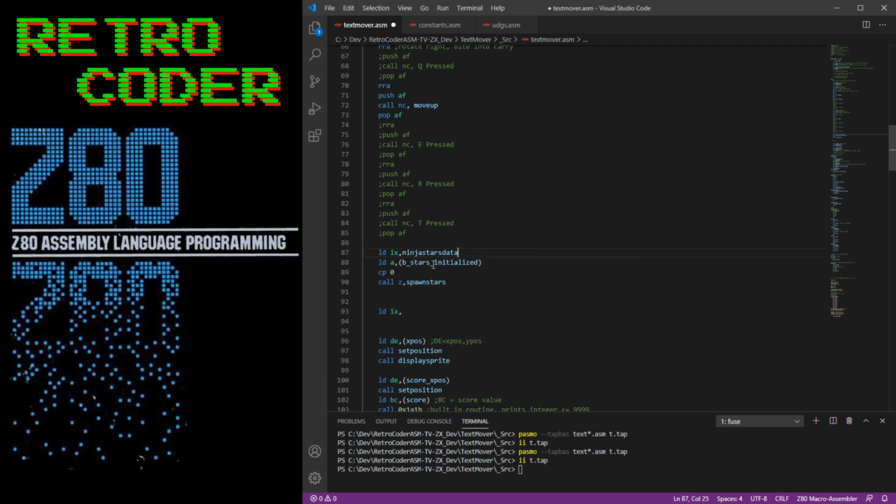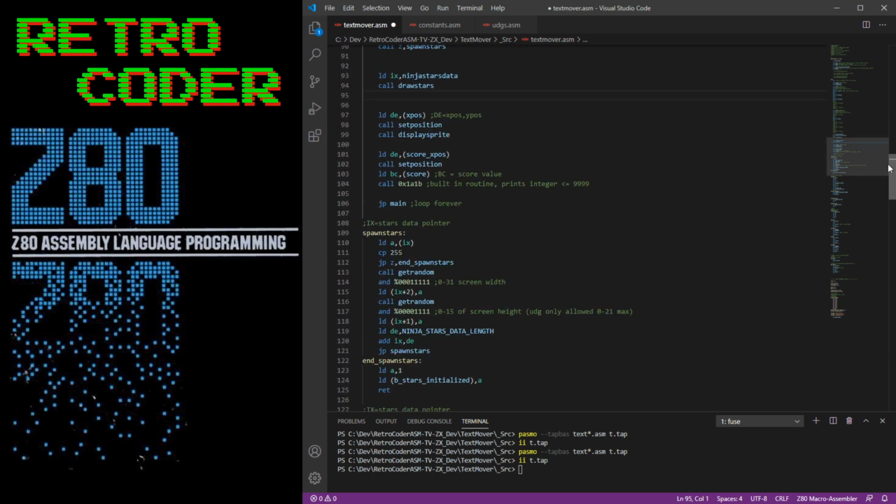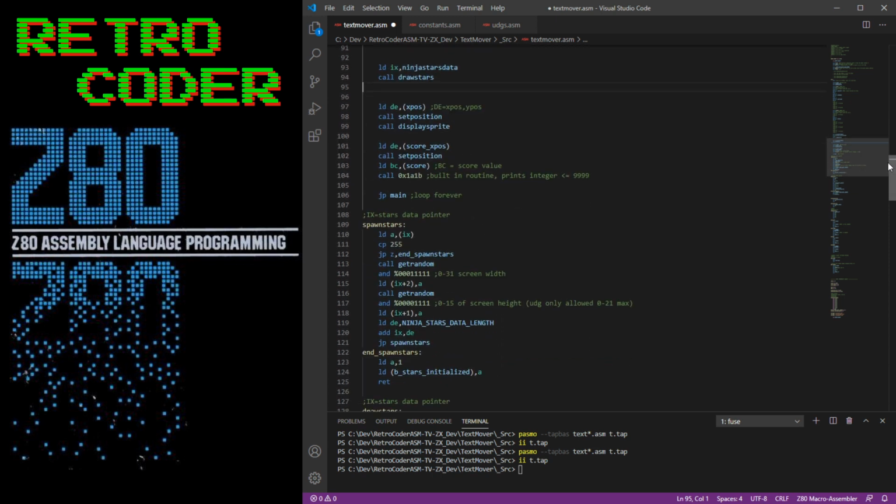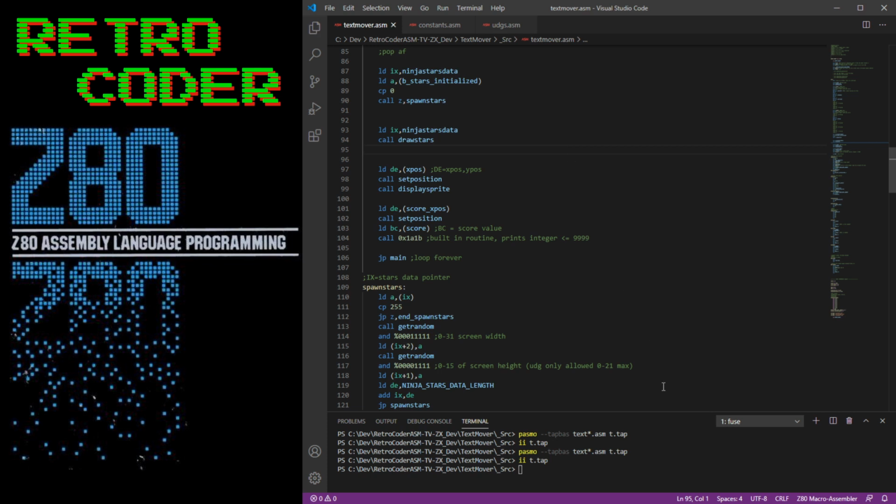Ninjastars data pointer. Do the same thing again here. And just call our draw function. No need for any comparing because that's all done inside the function. I'm pretty confident that'll work. I'm going off a working example, but that working example was a few more lessons ahead.